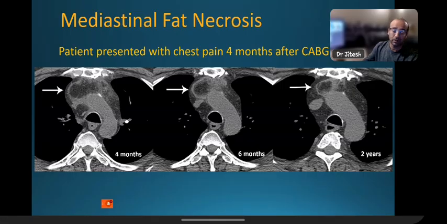So we thought this could be a fat necrosis. So we asked the patient to come back for a follow-up imaging because the pre-surgical imaging was normal, right? So this was highly suspicious for a fat necrosis in the prevascular mediastinum. And the patient came back for follow-up. We can see at 2 months after this exam, you can see this lesion is getting better, involuting. So this was a case of a mediastinal fat necrosis in a patient after surgery.